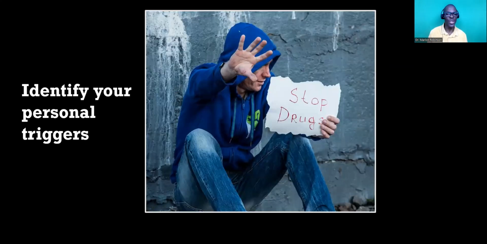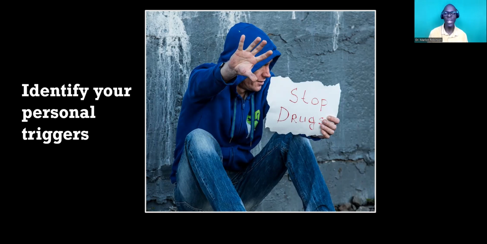Identify your personal triggers. Helping the patient or family members or team members to identify their personal triggers can be helpful. A big part of preventing relapse is understanding your external triggers, such as what are the triggers that will push you back to that lifestyle. Those triggers can be people, places, things, and situations that elicit thoughts or cravings associated with substance use as well. Not only be aware of your external triggers, but also your internal triggers, such as feelings, thoughts, or emotions that are associated with substance use.